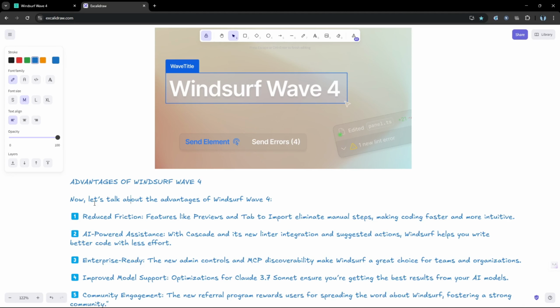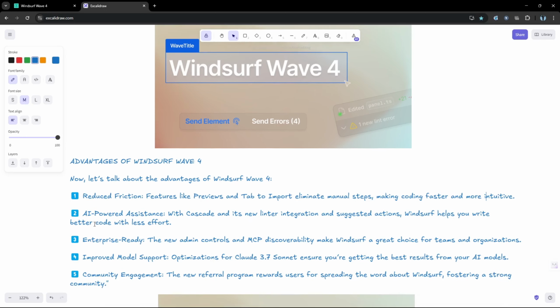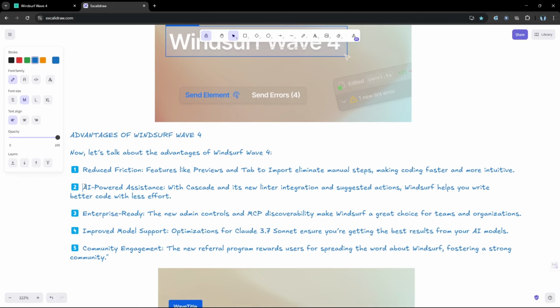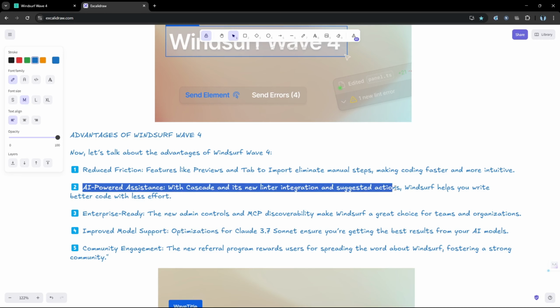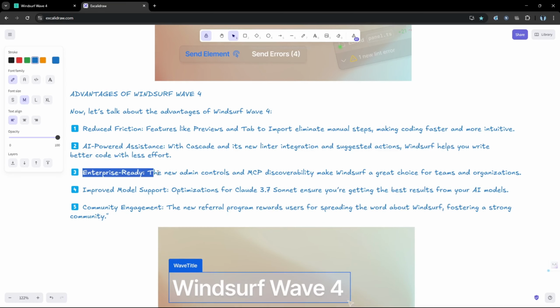Advantages of Windsurf Wave 4. Now let's talk about the advantages of Windsurf Wave 4. 1. Reduced friction. Features like previews and tab to import eliminate manual steps, making coding faster and more intuitive. 2. AI-powered assistance. With Cascade and its new linter integration and suggested actions, Windsurf helps you write better code with less effort. 3.